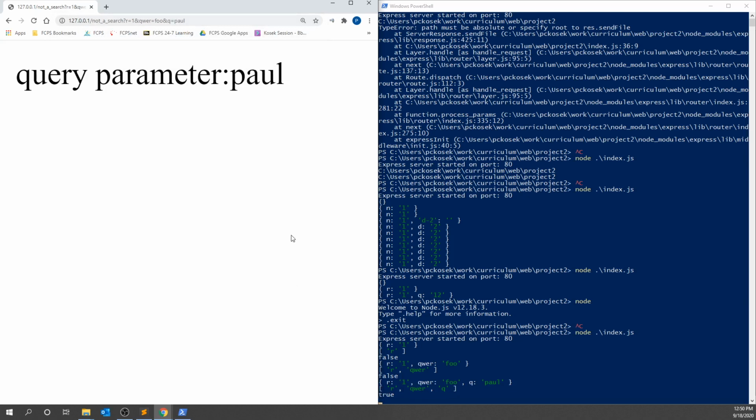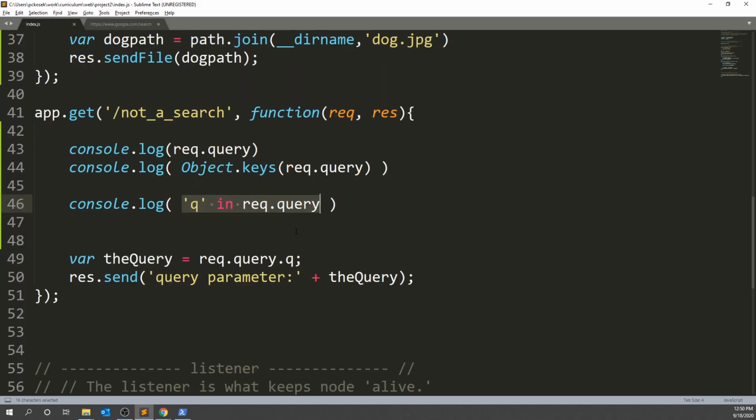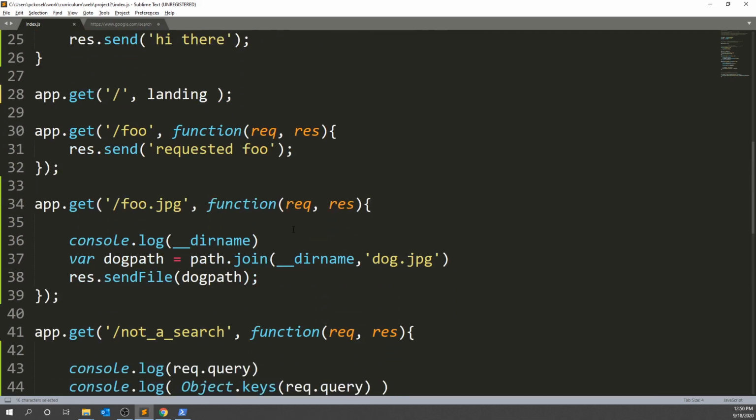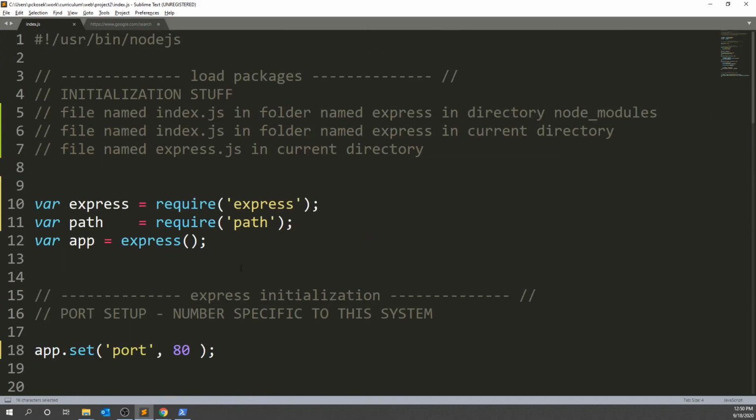So you can definitely check to see if you have keys inside of objects relatively straightforwardly by using the in operator, right? So this will tell you whether or not a key is inside of an object. So this should be enough to sort of get you started with some basic stuff as far as getting basic Express servers and pages loaded, etc.